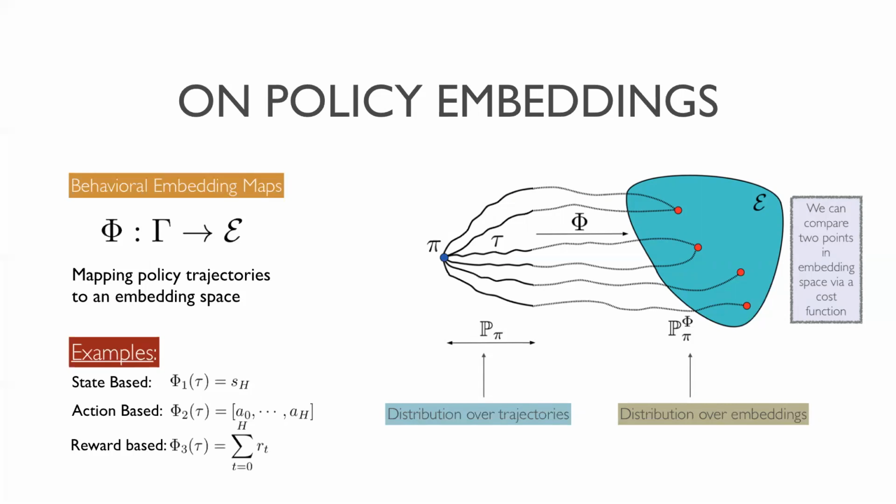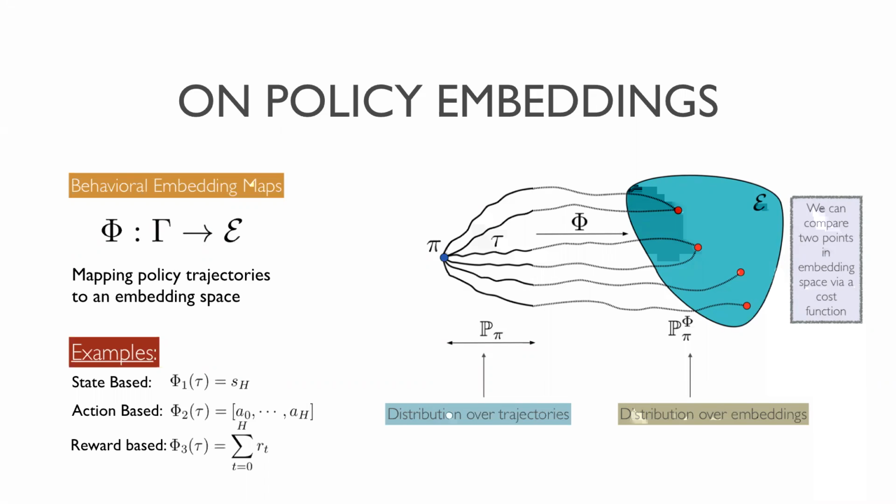If you think about two trajectories, there is a natural order between them, which corresponds to how much reward they collected. And so even if two trajectories are very different in which states they visited, which actions they took, if they collect the same reward, they in a sense should be treated similarly. So that's the intuition of why that particular type of summary or embedding makes some sense. Okay, and so the idea here is we'll think of these embeddings as a way to compare trajectories in the space where it matters.